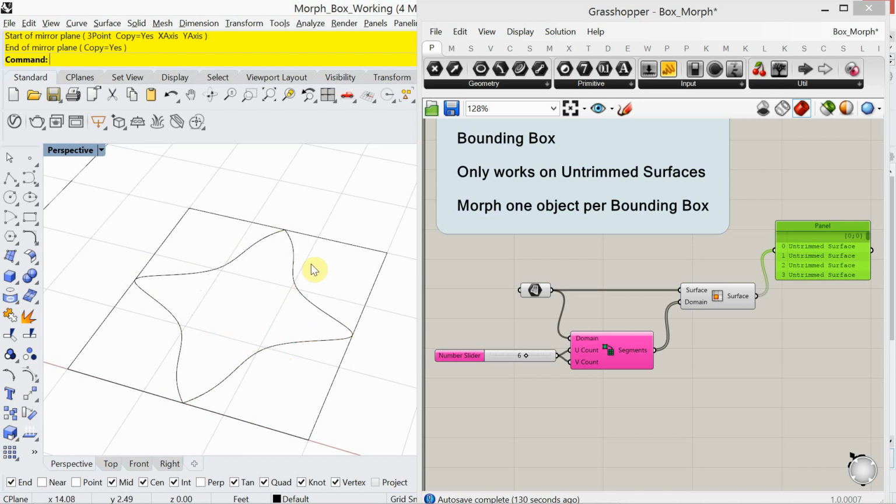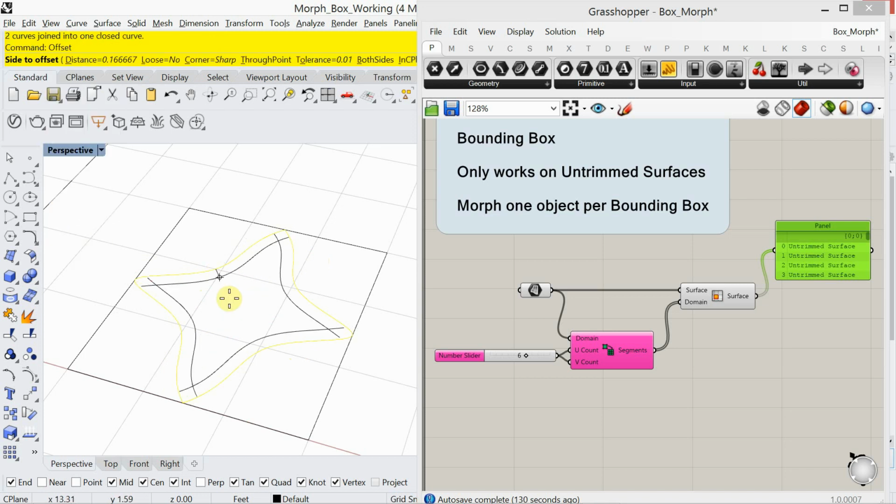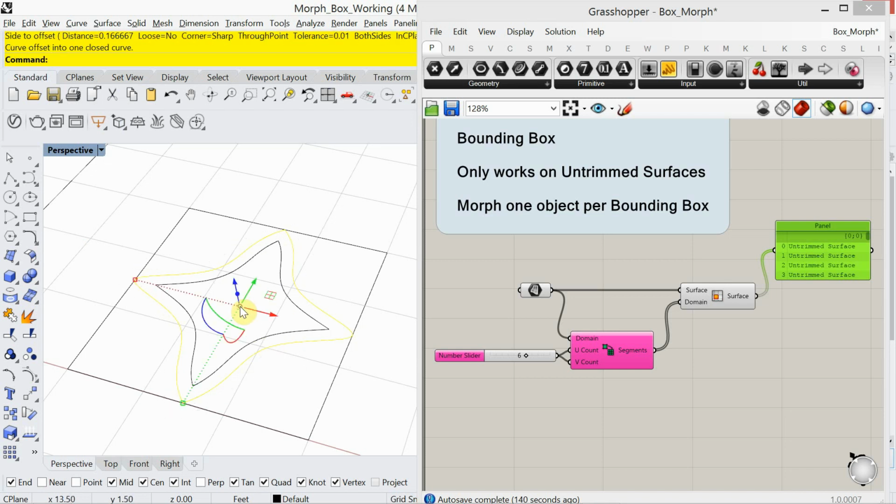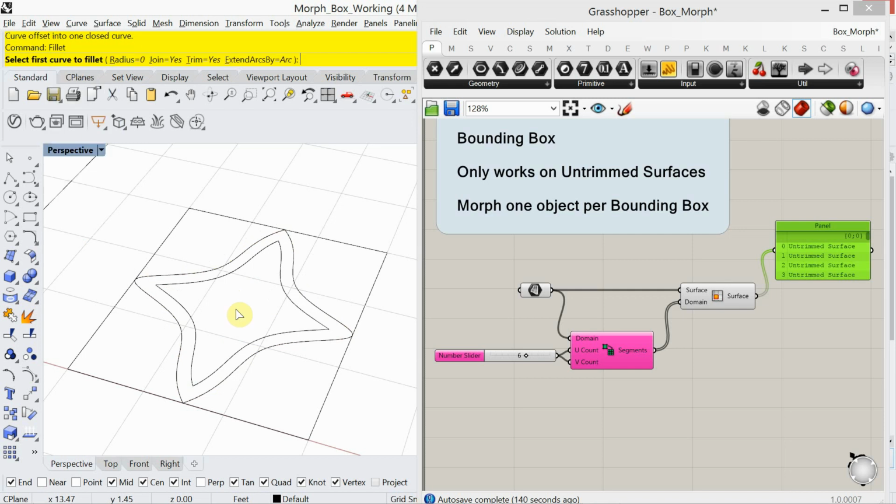Okay, and I'm going to go ahead and join these two together, and I'm going to offset them a distance of 2 inches. Just offset those to the inside, and I'm going to add some curvature through the fillet command with a radius of 0.0625, which is 1/16 of an inch. So I'm going to go ahead and fillet these, get some radii.